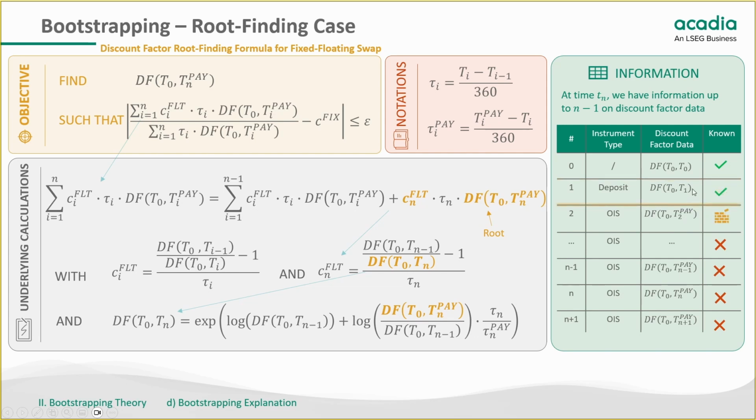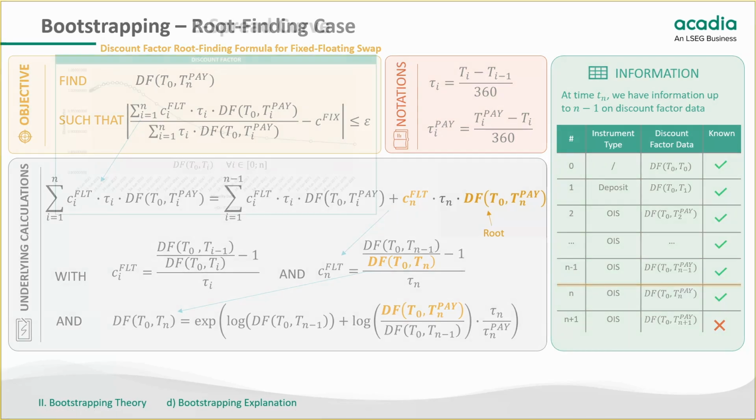So once you've done that and you calculate the discount factor at T1, T1 being also the spot date for the rest of the OIS trade, you can tackle the first OIS instrument. And then using this whole set of equations, calculate the discount factor at the payment date of this OIS instrument. And then you do that for the next OIS instrument and so on until you get the discount factor from every single instrument and your yield curve is constructed.